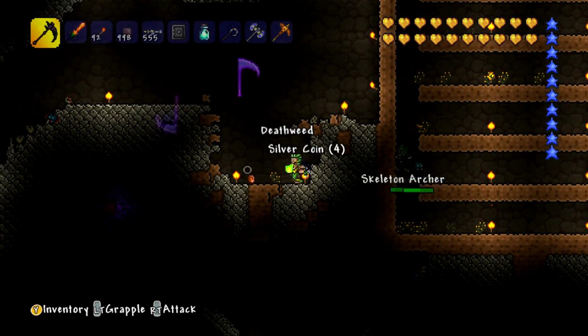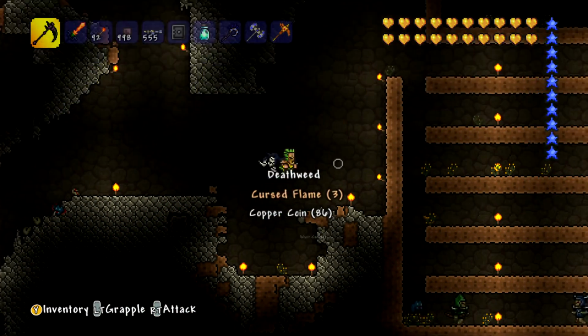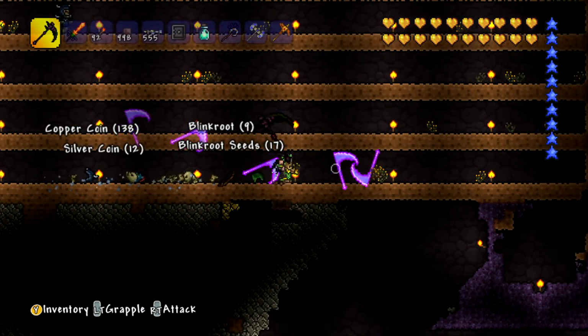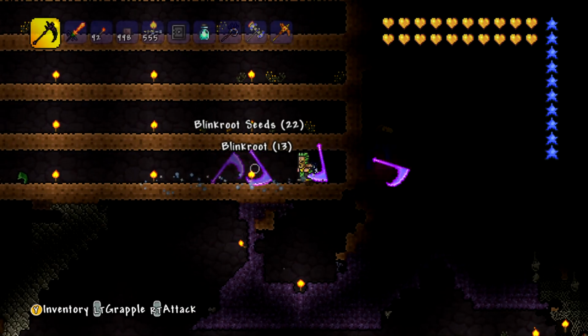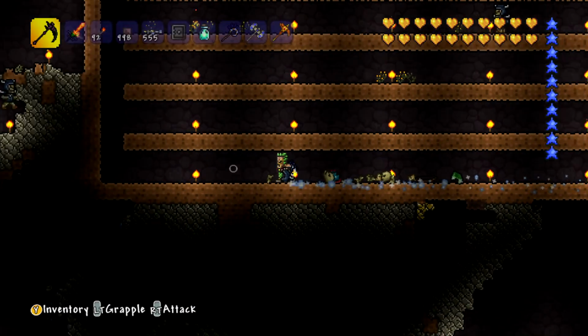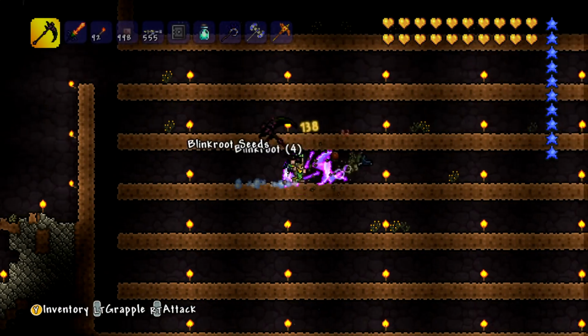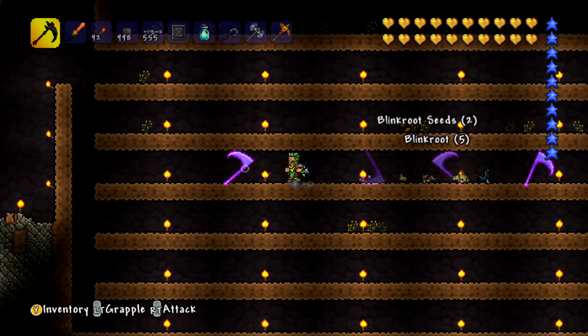So we kind of want to have it isolated, much like the crimson area was isolated. So this bottom row will be stone, I think, or taken out, and that would be like that.